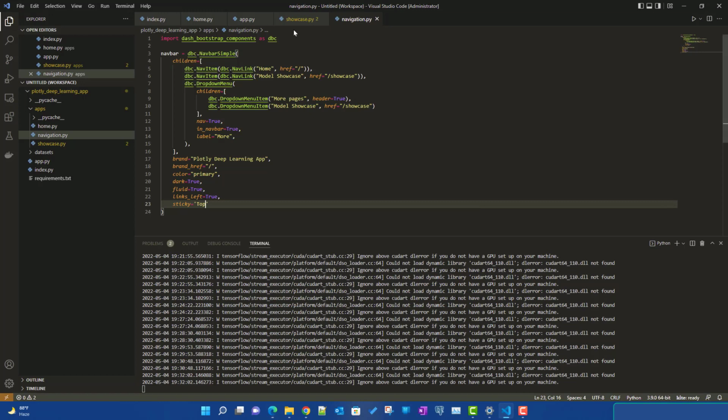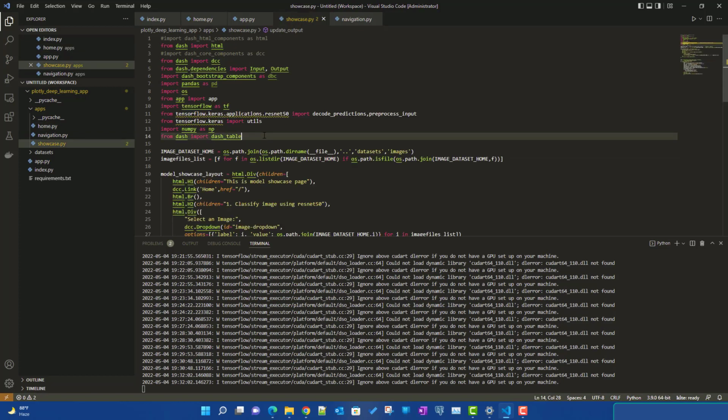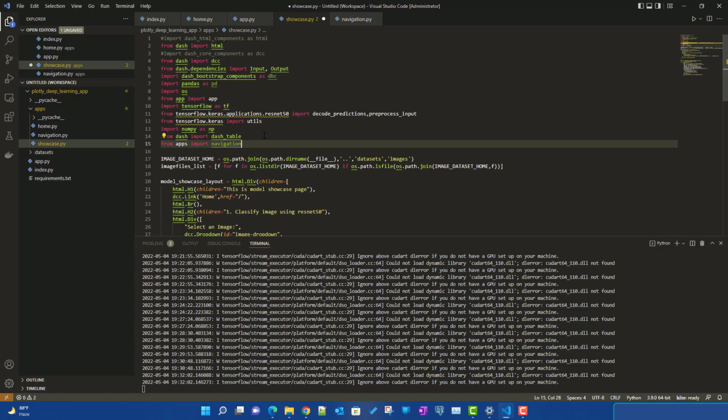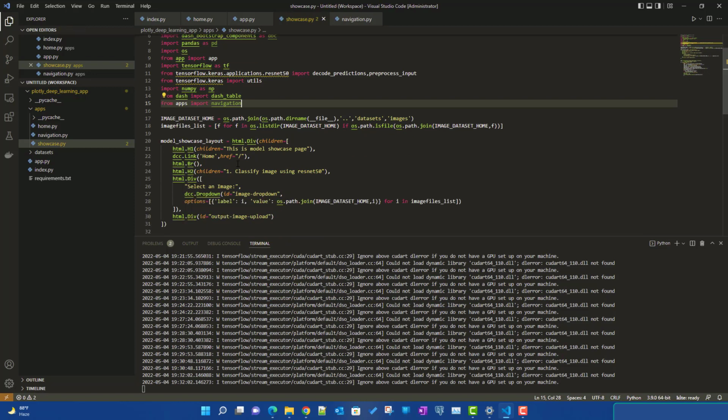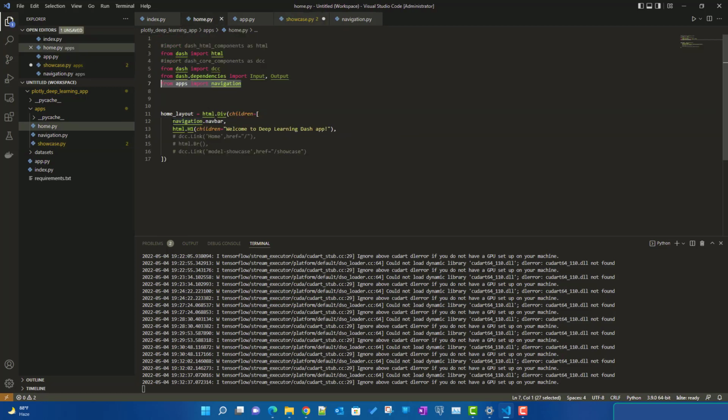Let us try to apply it in our model showcase page as well. We will do the simple stuff, whatever we have done in our home.py. We will just import it here, correct? And instead of keeping this home page layout, we can just include our navigation.navbar, whatever we have over here.